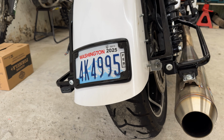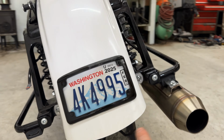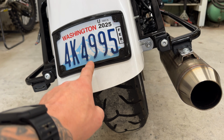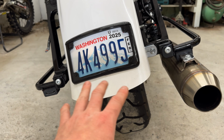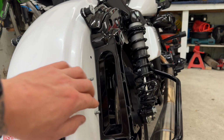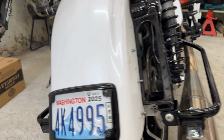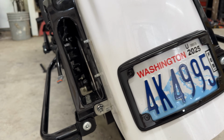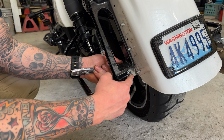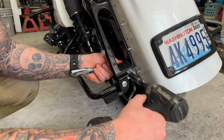Okay, so now that we have the stock taillights removed, we need to remove this and this 1/2" nut, and then there is a 7/16 nut on the inside of the fender, which this whole bracket holds the fender together. So once you remove that, then we can pull these little bolt bracket assemblies that live on each side behind the fender. We'll get those out of the way and we'll keep moving. This 1/2" nut is on a T40 bolt, so you're going to have to back the other side with a T40.